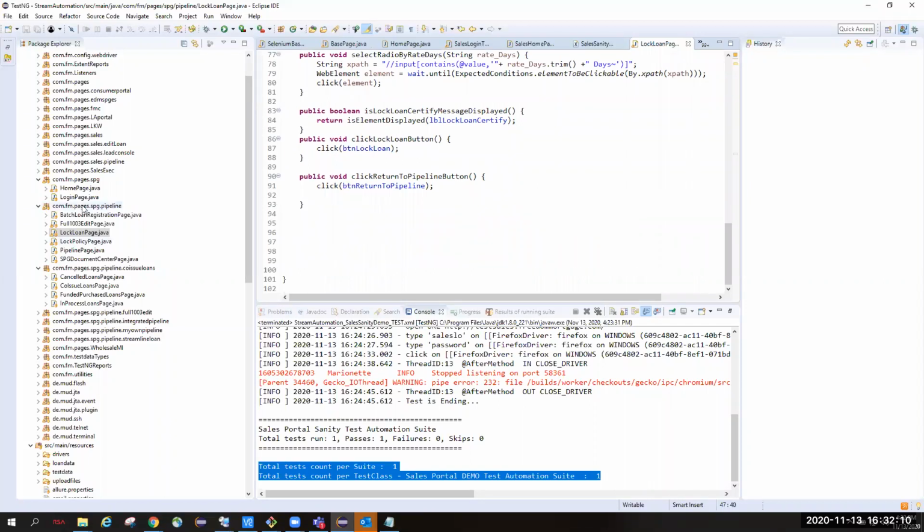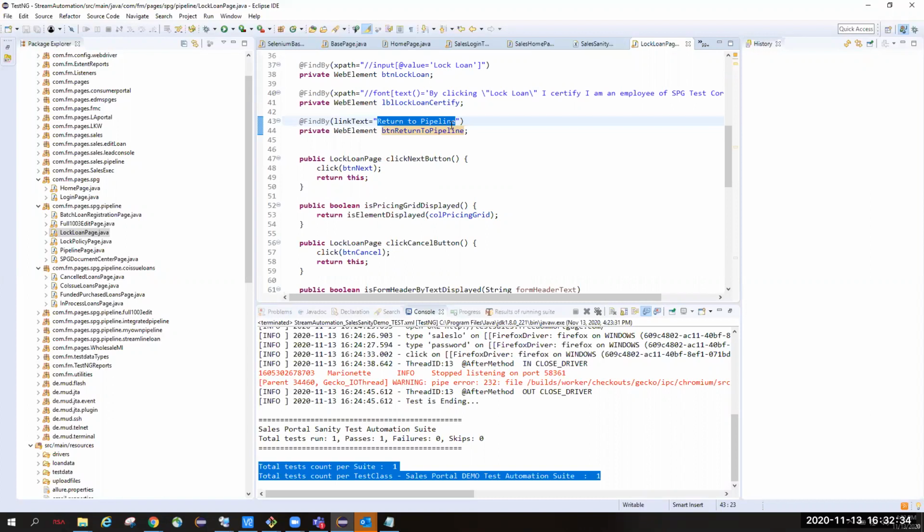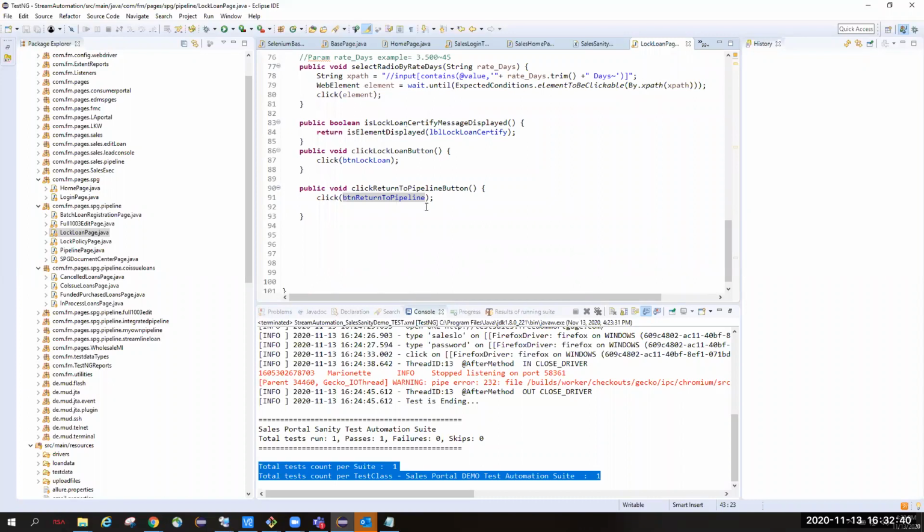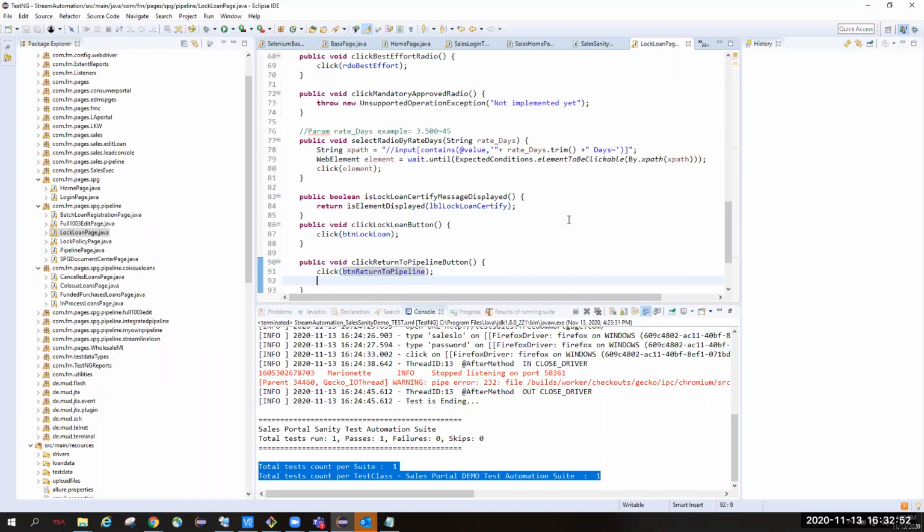So by seeing the convention, following the hierarchy of the page structure, the package, and the class name, you can find out what page you are referring to and what files. And as I told, it's all business driven. So we named everything as a click. We don't want to do any shortcut, like click return to pipeline button. That means the pipeline button has exactly the same text. See how we are naming that, return to pipeline? We don't use any short form either. We just put everything as it is. That's the reason anyone who knows the business can easily understand what the script is doing. Yeah, that's how we are able to identify it.